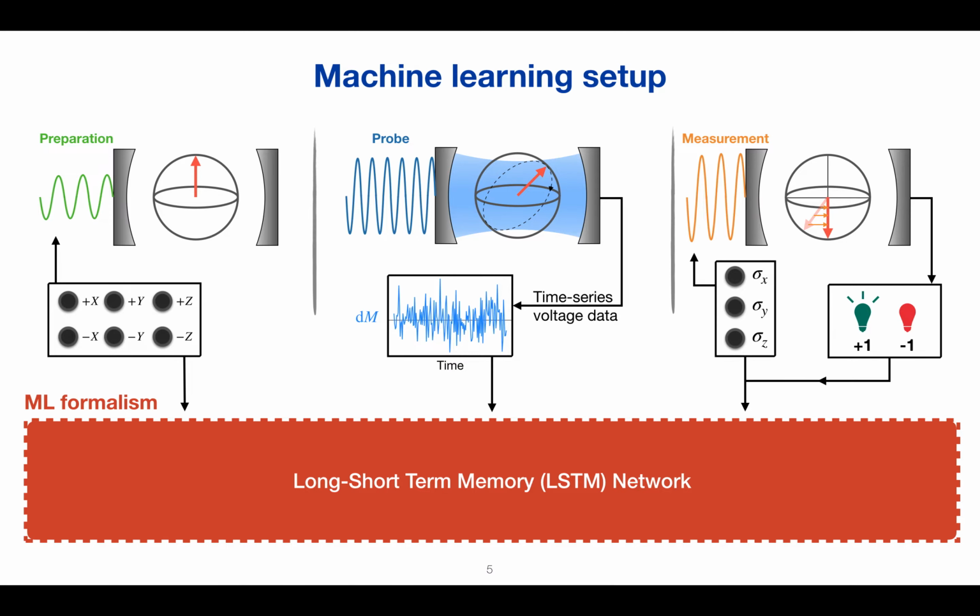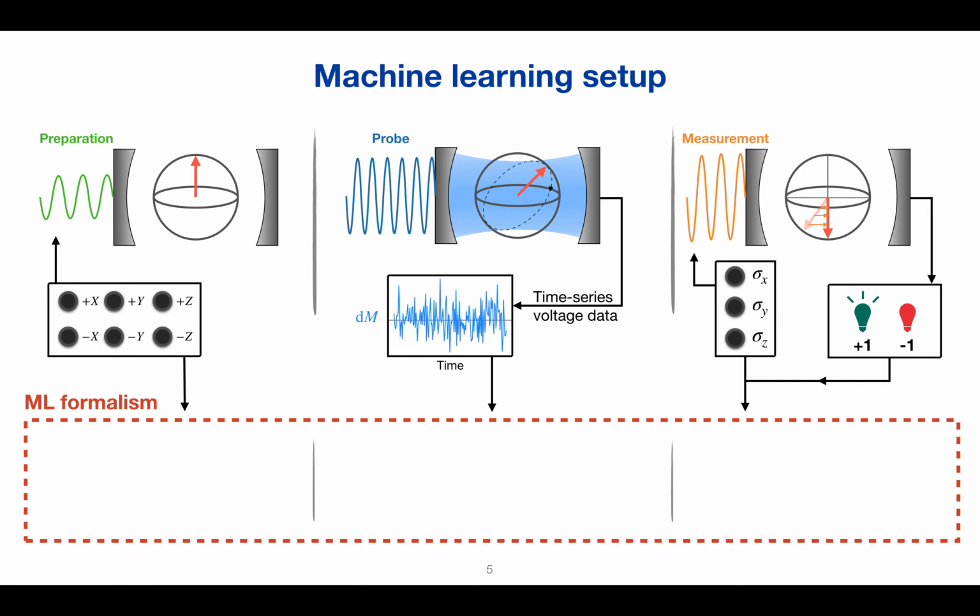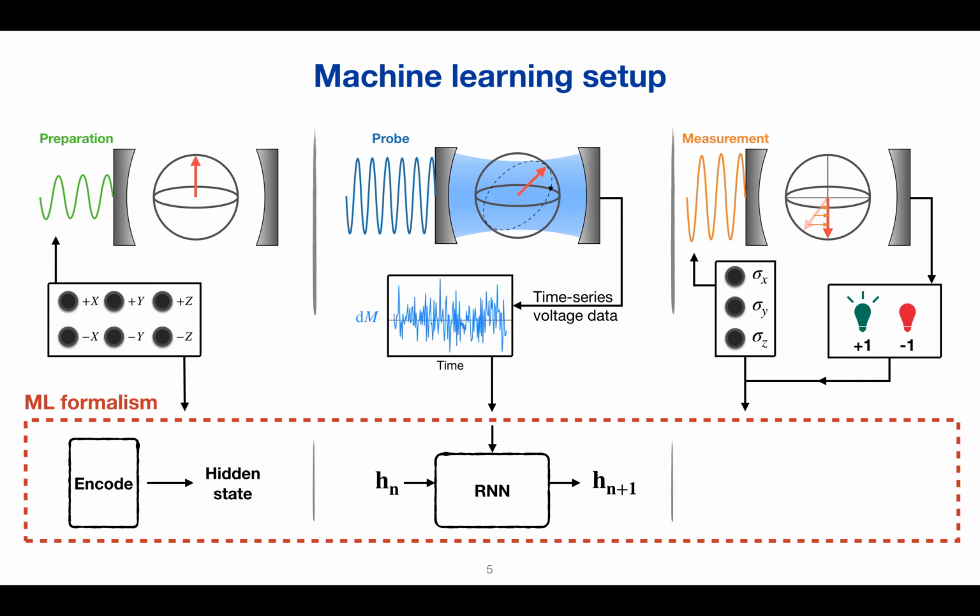In particular, we use a long short-term memory, or LSTM, unit, a popular architecture that has made its proof on sequential data. So first, the preparation will be encoded to a hidden state using an encoding layer. Second, each point of the time series data will be fed sequentially to the recurrent unit, updating the hidden state. And third, the decode layer will map the hidden state to yield a probability distribution corresponding to the final measurement. So to train such a model, we use numerical data obtained by integrating the stochastic master equation for different noise realizations and for the different preparation and measurement setups. Doing so, we generate 1.5 million trajectories divided into training, validation, and test datasets.